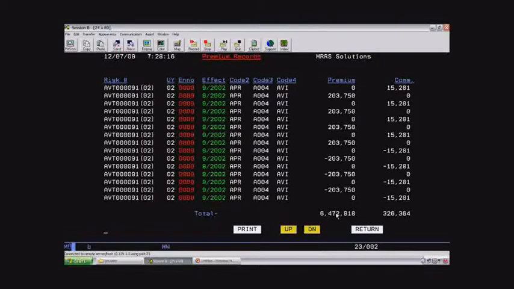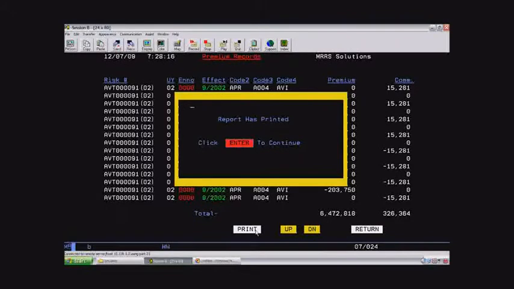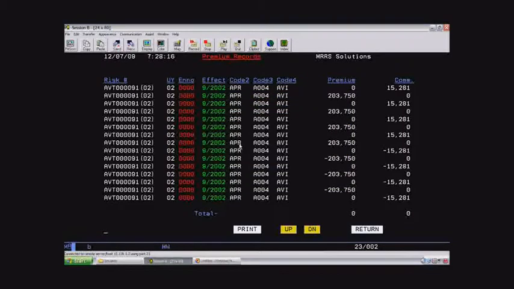With each transaction list, you can click the Print button and a traditional iSeries report will be produced. All transaction details will reconcile to the numbers displayed on the original screen.